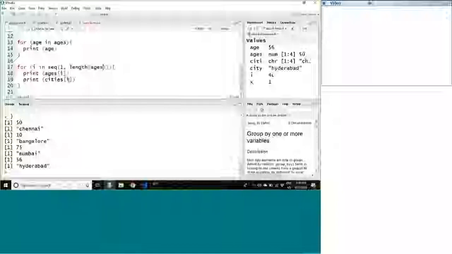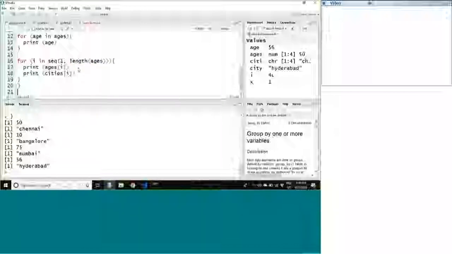So here, instead of hard coding how many elements are there, we can directly specify the length here as well. So this is a proper way of looping through each of the elements using the index concept or the position concept.